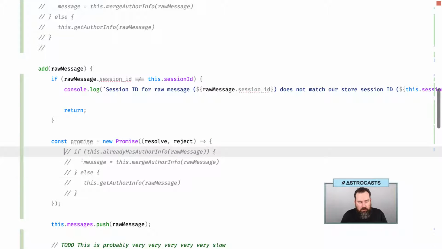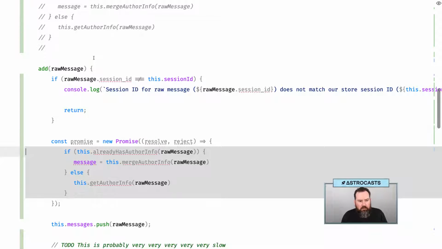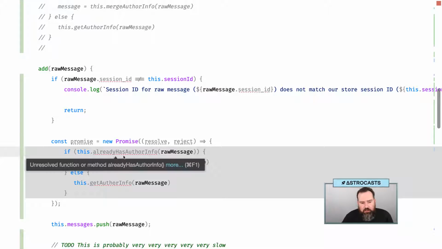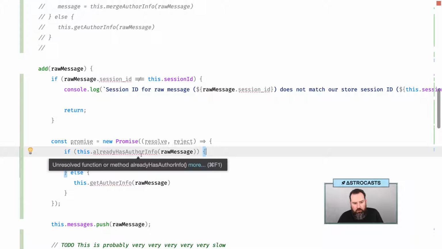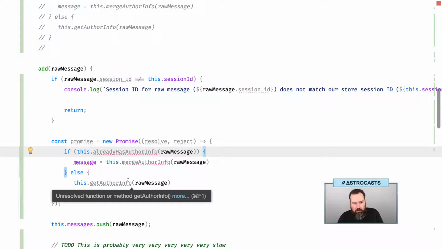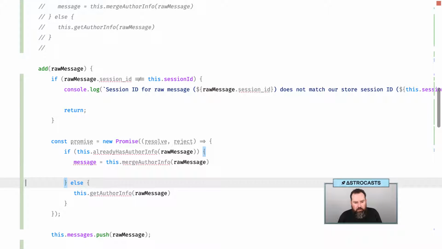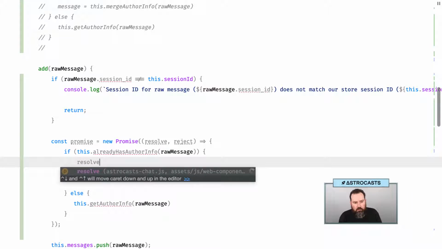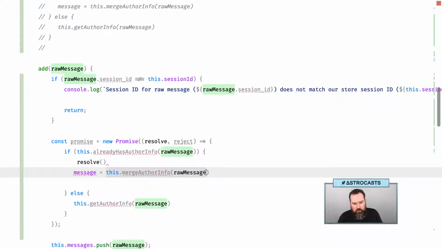All right. How do I uncomment? I think there's a way. There we go. All right, so these functions don't exist yet, but they will. Merge author info. All right. And in this case, we're going to resolve this step, merge author info.